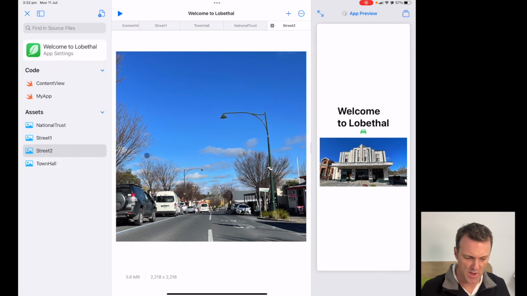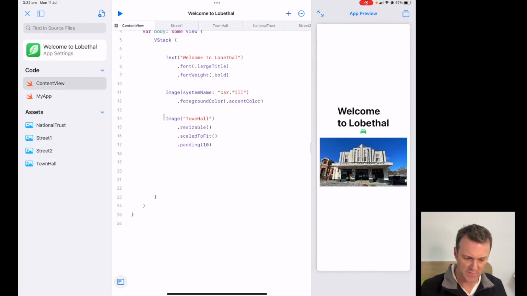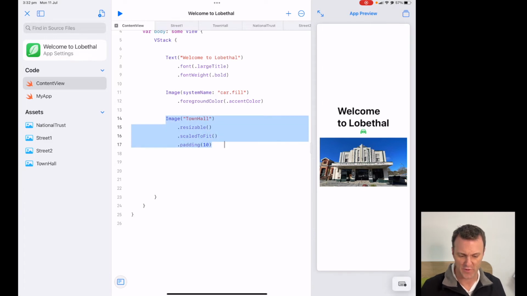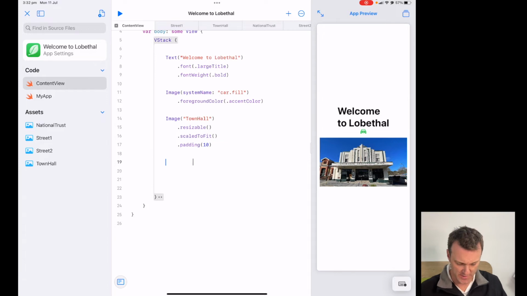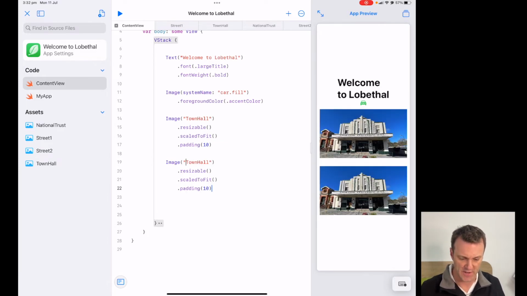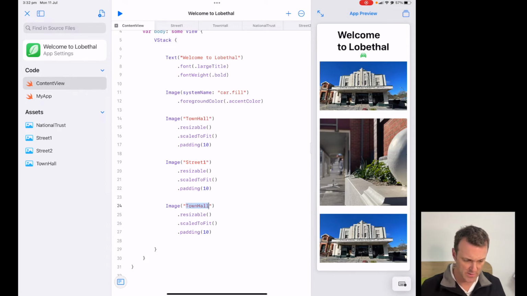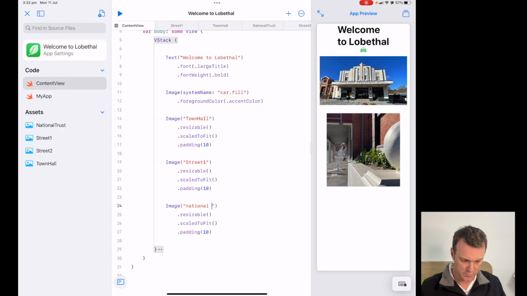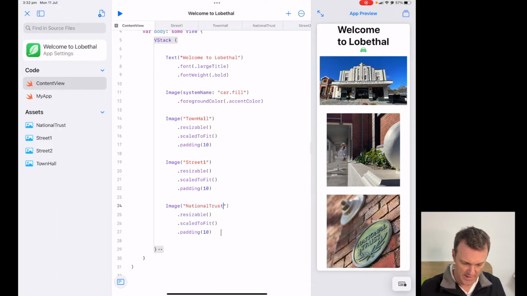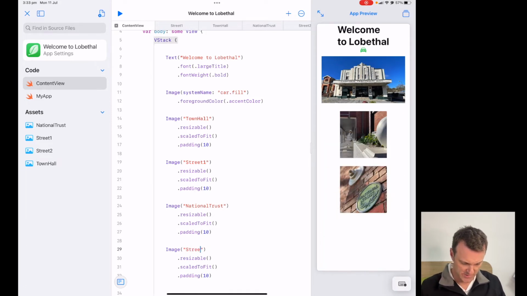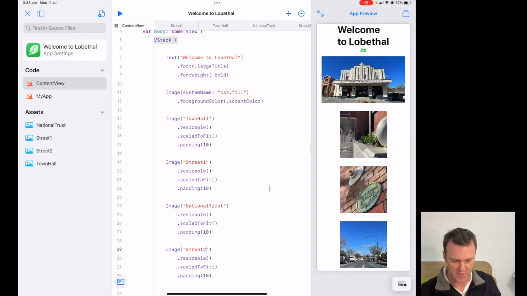Now I want to put these 3 images in underneath. So let's start by adding to our vertical stack. Now, very simply, because I've got the code already for adding my photos, I can simply highlight that code, come underneath, copy and paste. And you'll see I've got 2 town halls there. That's not going to work for me. I do need to correct that. I'll put in Street 1 and we'll get that picture there. Let's come down underneath and paste again, and we'll put in National Trust, with a capital N. And finally, in my VStack, I'm going to put in Street 2. Okay, so I have my 3 photos sitting underneath.